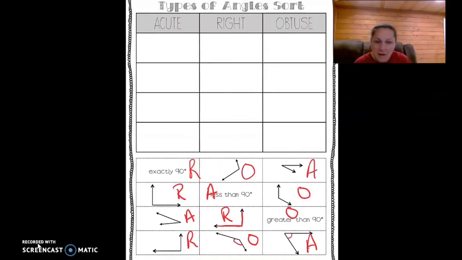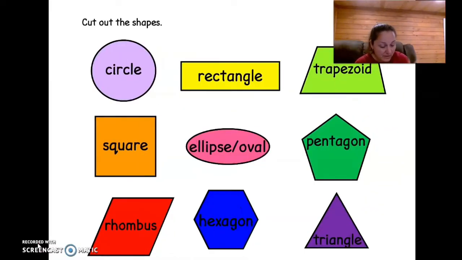Fantastic. Now you're like, why are we going through this, Mrs. Jones? Well, it's because I'm going to ask you some questions, and we're going to eliminate, based on my questions here, different shapes and kind of identify them. Kind of cool. It'll be a little bit of a game. See if you can figure it out with me.